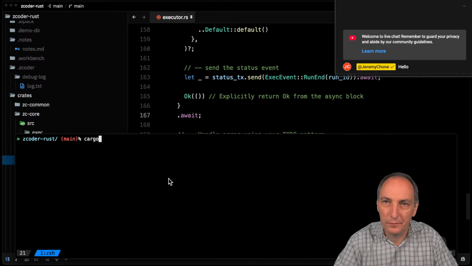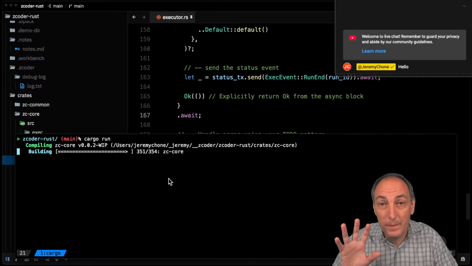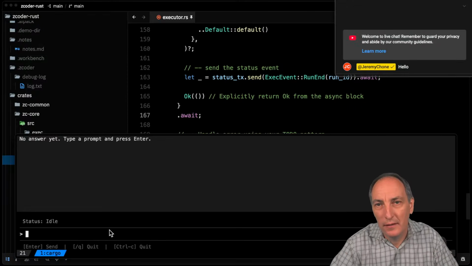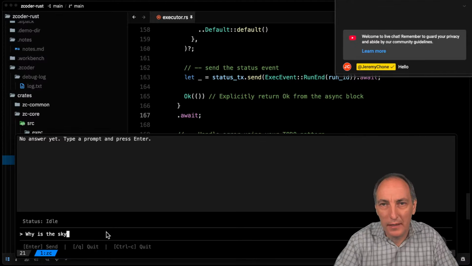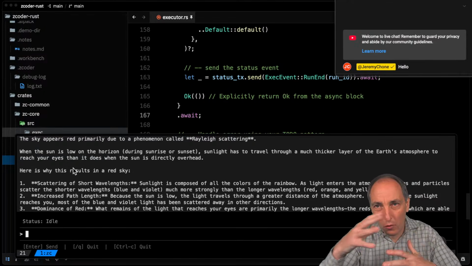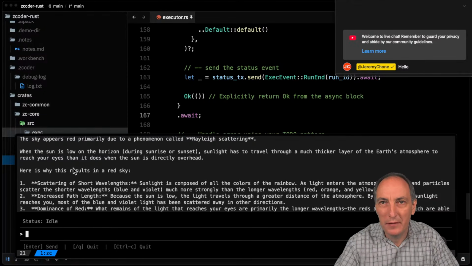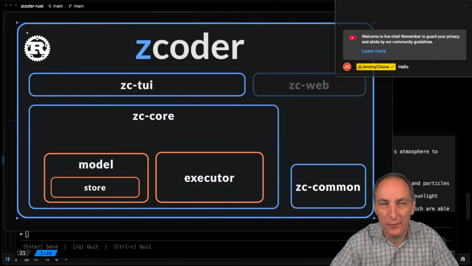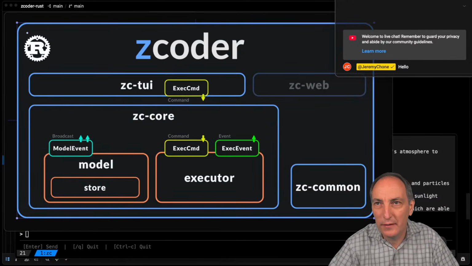It is using Zen AI, so it can talk to any AI. Then I say, why is the sky red? And then you see it run, the database, and then it updated that. So we have a whole ping pong here, which is nice, because now when we do these kinds of things, the architecture is as follows.